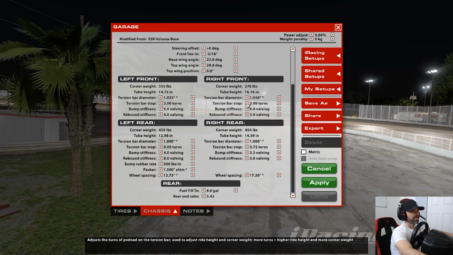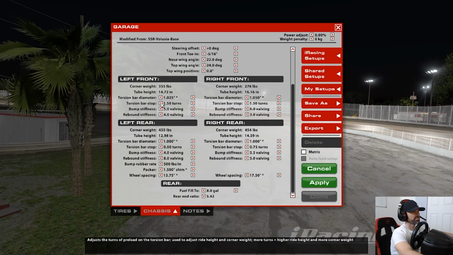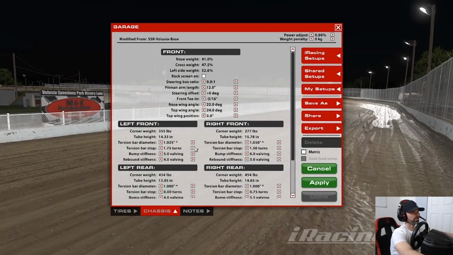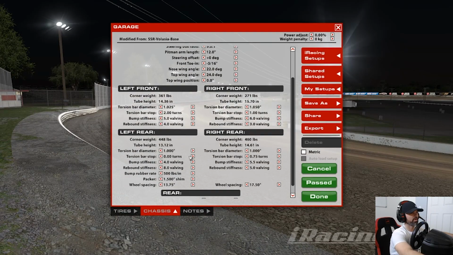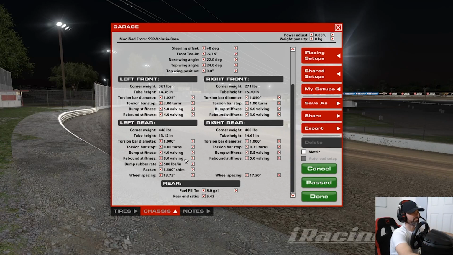Bring my base setup here, because I'm going to make some changes to this. First of all, I'm going to take a lot of the cross weight out. I'm going to leave that left front up at 2 turns. I'm going to drop this one down to 1 turn. Okay, and I've got a 1050 bar in the right front and a 10 1/4 in the left front. So I'm going to decrease my cross weight some. Really want to make sure I'm driving off that right rear.